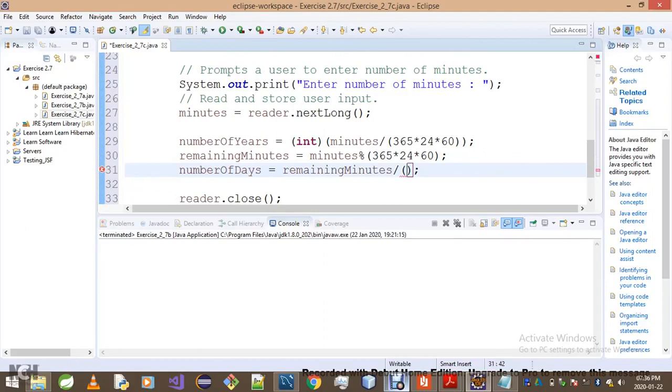So one day is made up of 24 hours and each hour is made up of 60 minutes. I hope you can get the math here.